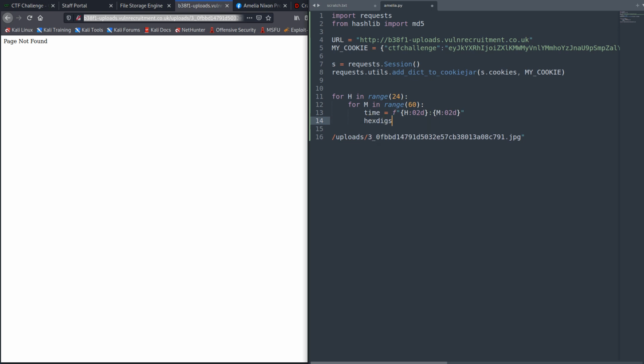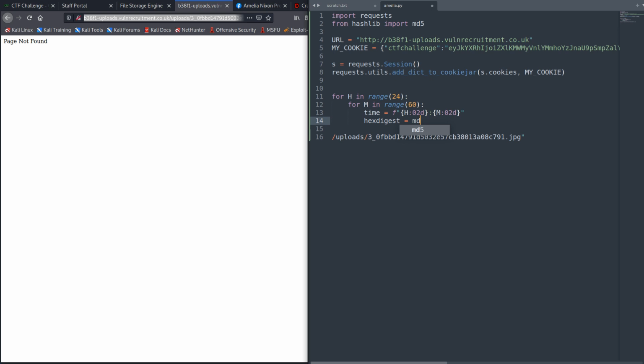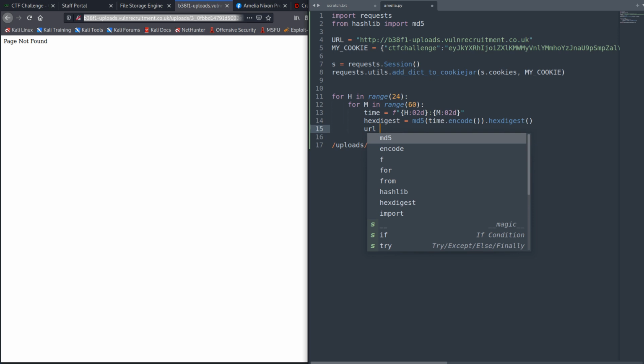So we'll say the digest of that is the MD5. You always hash bytes, so we're going to take that string we just created and encode it so it's in bytes, and then we will get the hex digest of it, which will return the string, which we then are going to stick in our URL.